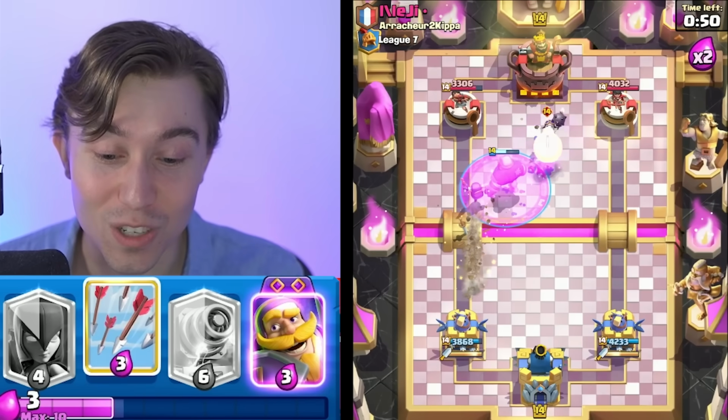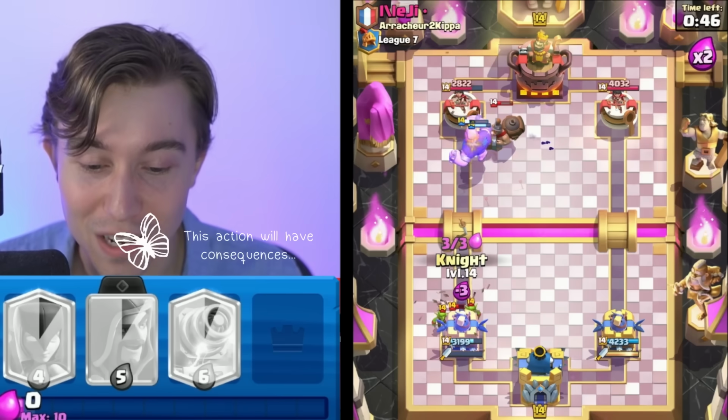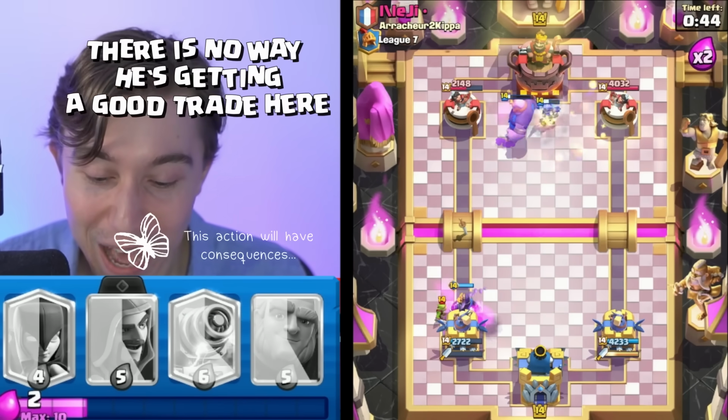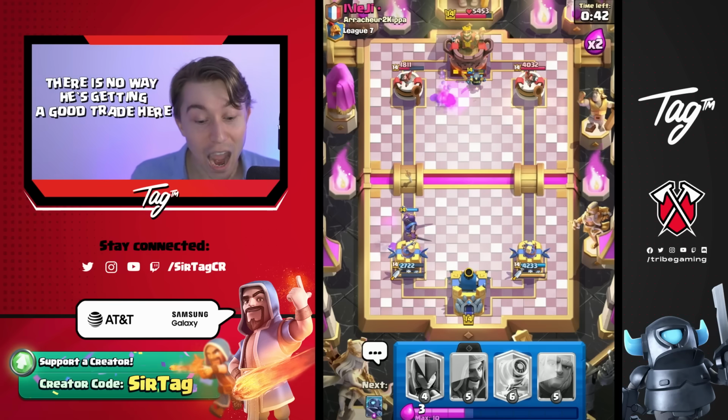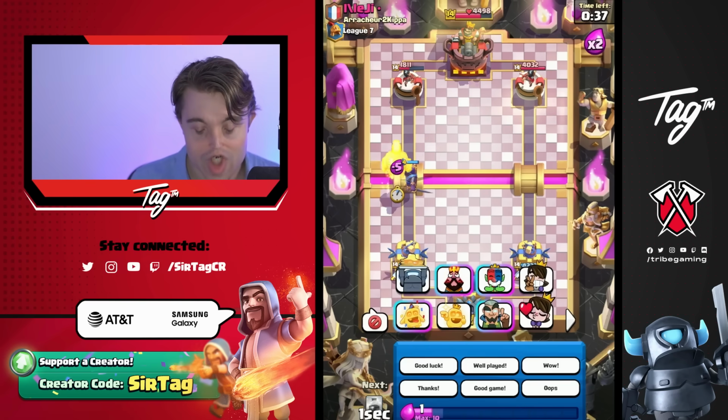Wait, does he think he can do that? The audacity from this dude. This is so funny. There's no way he's getting a good trade here. If the mini pack is able to kill that, even, oh my gosh, wait, I have to eat my own words. He ate a little bit of damage, but he didn't lose his entire tower. That was a phenomenal tornado.